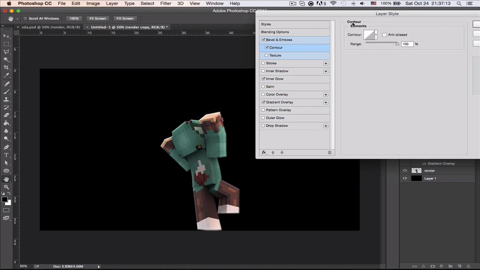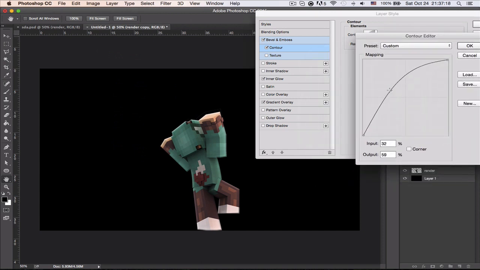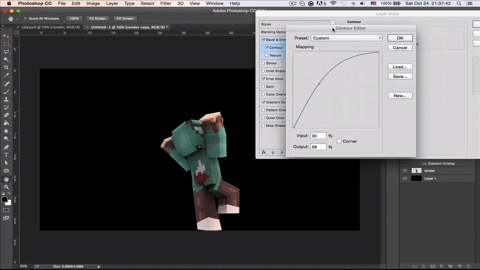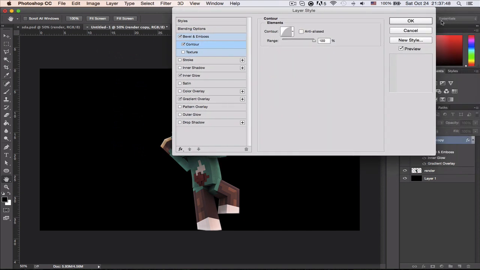So now what you want to do is go to contour, and just adjust this a little bit higher or lower if you want to make it look sharp, old-ish. But what I like to do is set it kind of up, not really up. You can see like, wait, just give me a sec. So I think this is quite nice, 30, 60-ish. You guys can just copy mine and just hit OK.